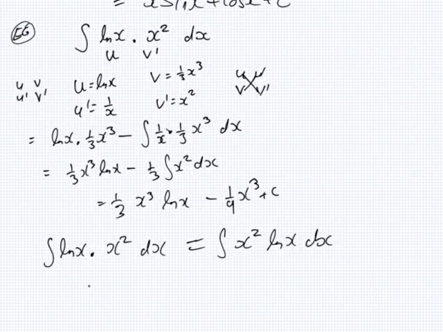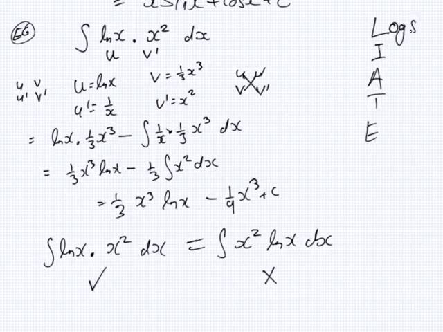But this one is easier to do and this one is hard to do. It seems strange, but it matters which is first. There's a little trick to help you remember the best way to order them. I don't know if you did this in high school: LIATE. Do you know this? You should always write logs first. So this is good, this is bad.